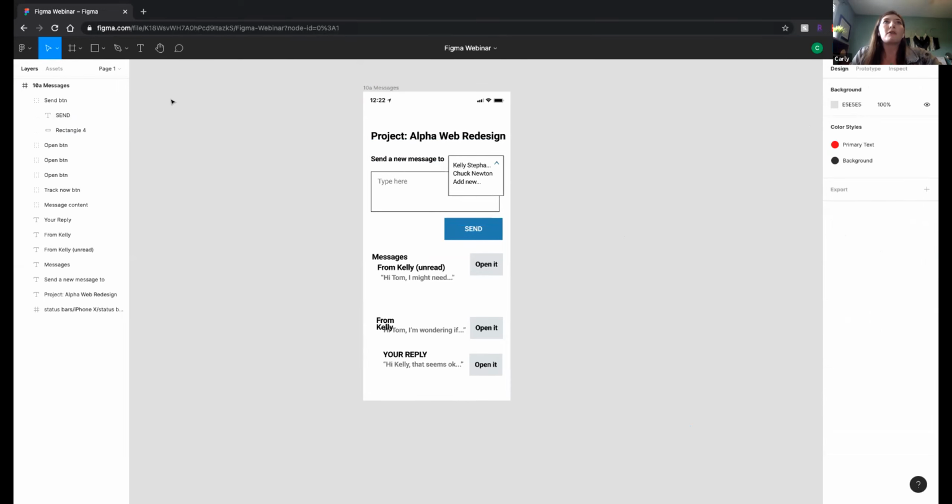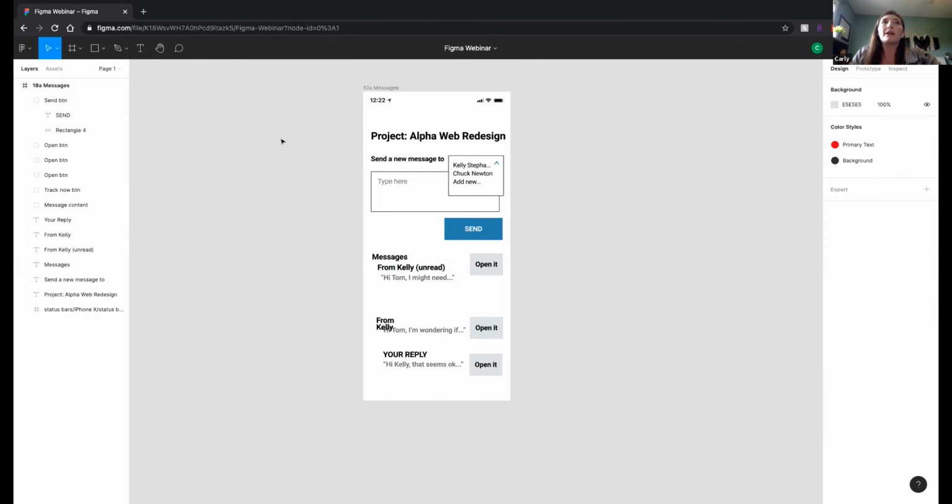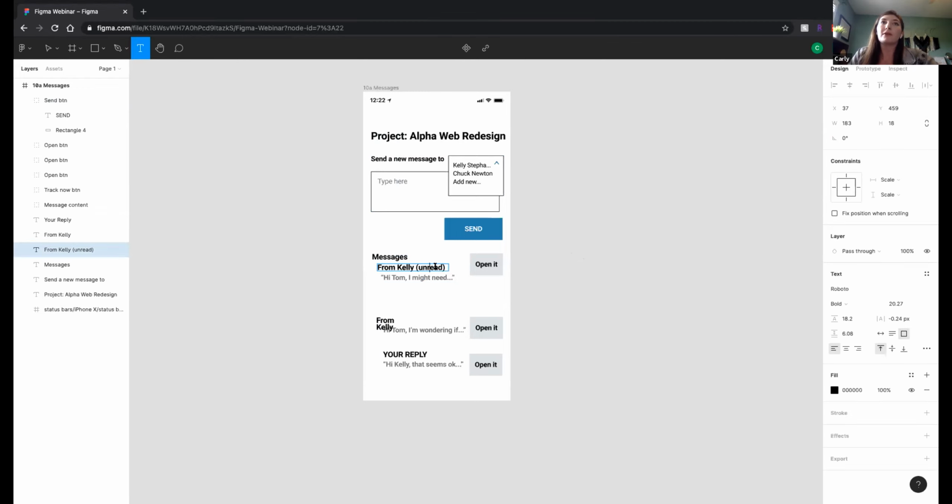And next, I want to talk about the meat and potatoes of what content designers and UXers would be concerned with, and that's how do we edit the text in the design. So it's not in this layers panel, but you can double click to edit things, or you can draw new text fields by using the T icon, just like Google Slides or other text box tools. It's the same thing. You can also hover over a text layer and press T on your keyboard to enter edit mode. So a few different ways you can do that.